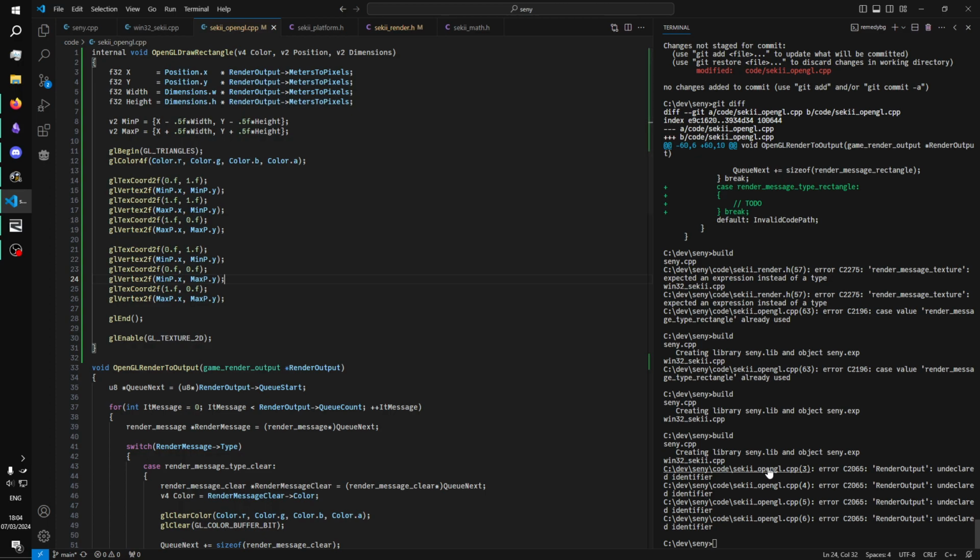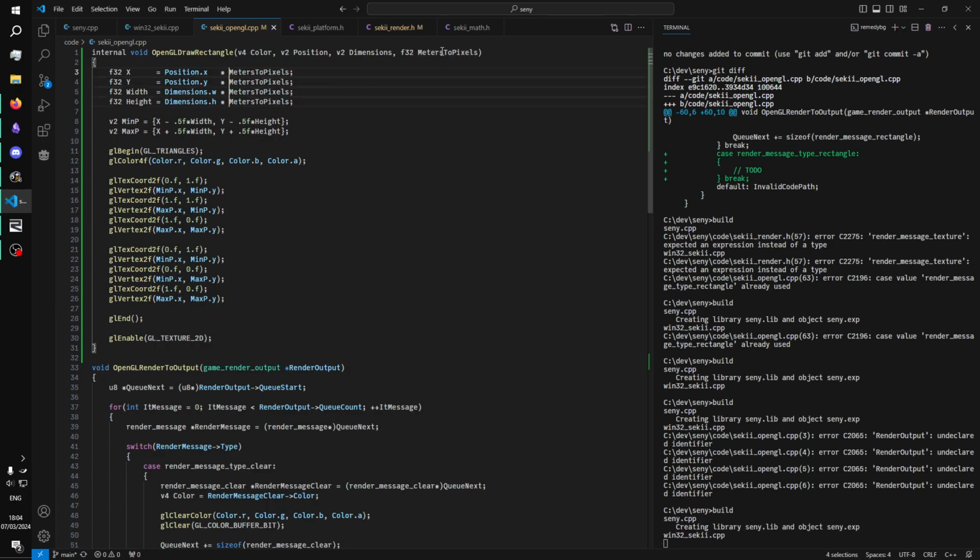This should compile, render output. Right. I still need this, which I don't like, but I need it.